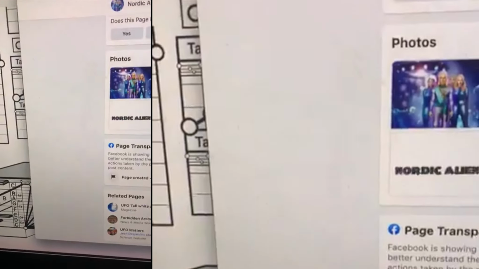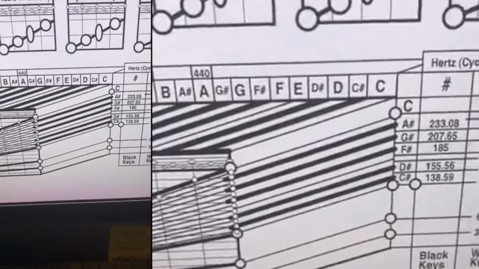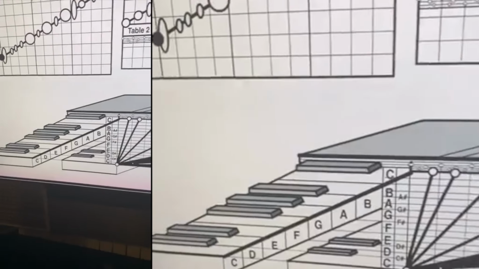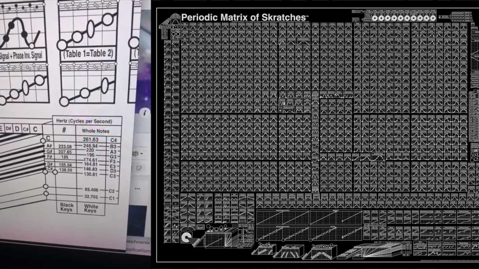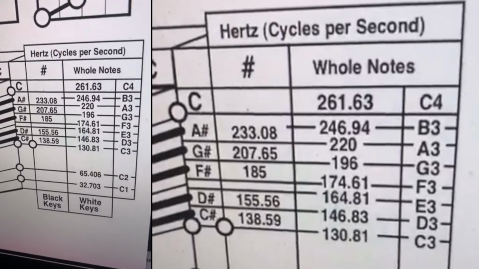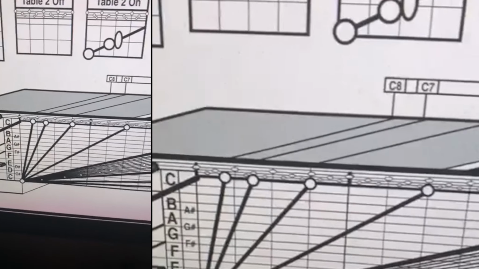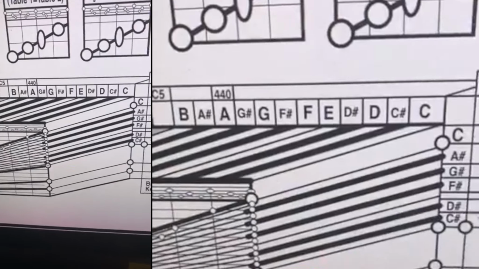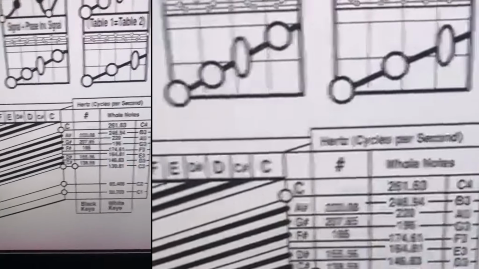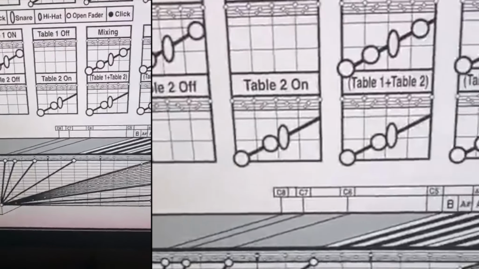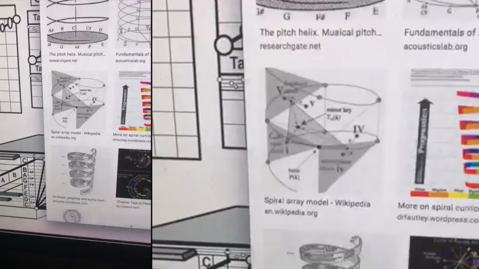All right, so let me show this. This is a pitch chart I did actually on the matrix. Any of you all that own the periodic matrix of scratches, you can find this in that. And yeah, that's it. So this has a bunch of translations, kind of like what I did today, but this one is more relating pitch to slope, right? And you can see I have it all lined up there, right? So these are real calculations, real mathematics. These aren't just fake sacred geometry memes, because that's a whole big thing, all these sacred geometry memes, right?